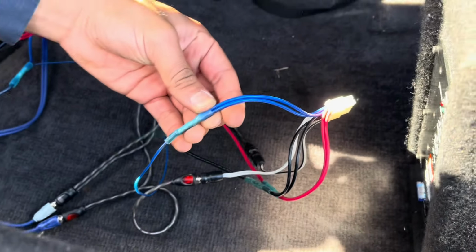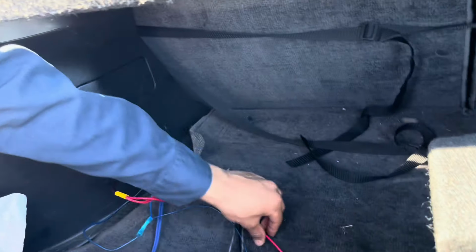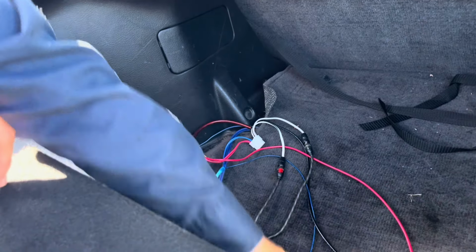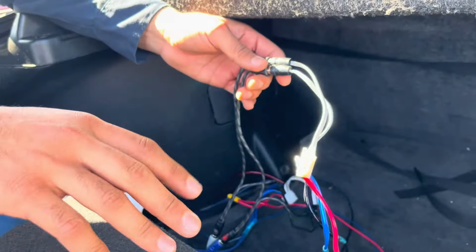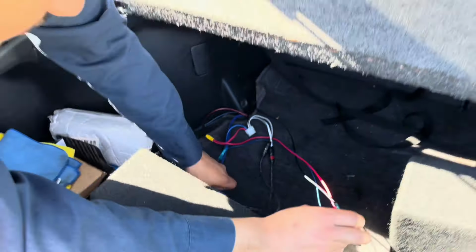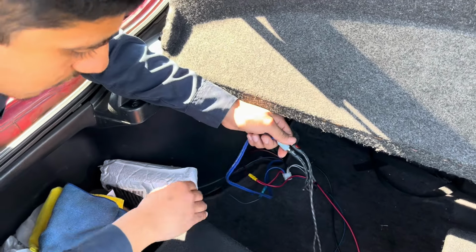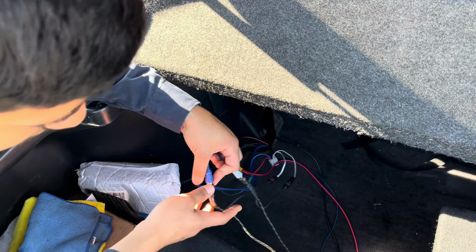See? So that's exactly what you do for the power, you do for the signal. Now the RCA, guys, this is no joker level, okay? What you will need though, I'm gonna probably see if I can drop it on the link or somehow, because I don't think YouTube lets you do links no more, is you're gonna need this kind of adapter. Basically it converts it into a 1 to a 2.